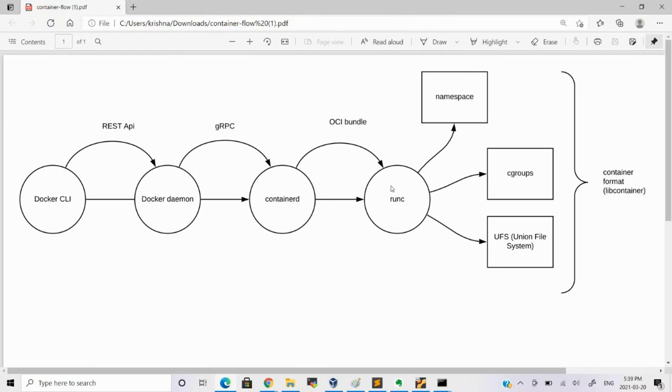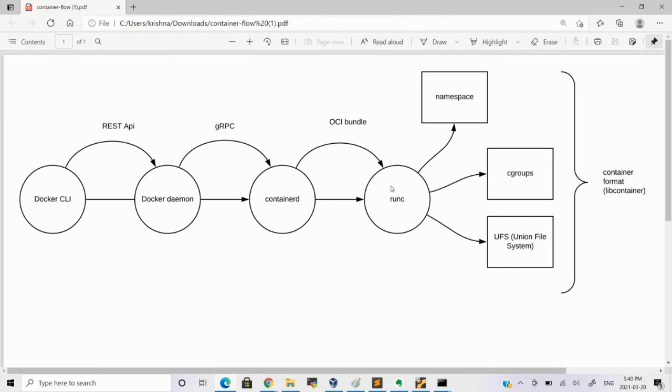Union file system in the sense, when I told you there is a container layer and image layer. When you are writing some information in the container layer, which is a read write layer, it will use some file system. By default, Docker in the Linux operating system will use the overlay2 storage driver. We have many other storage drivers.